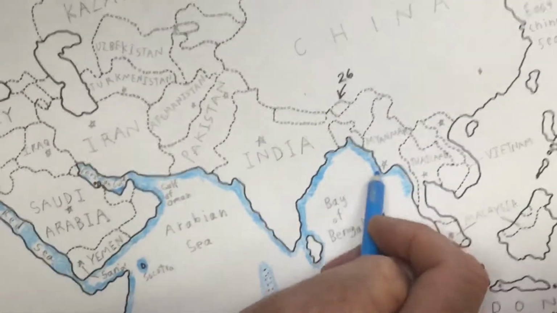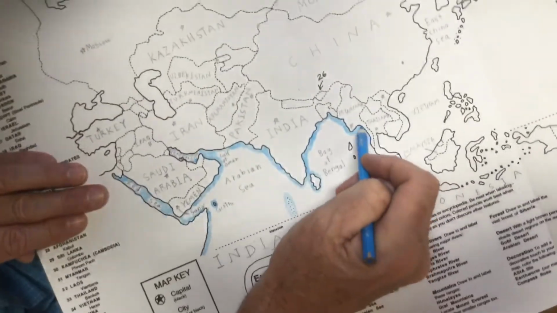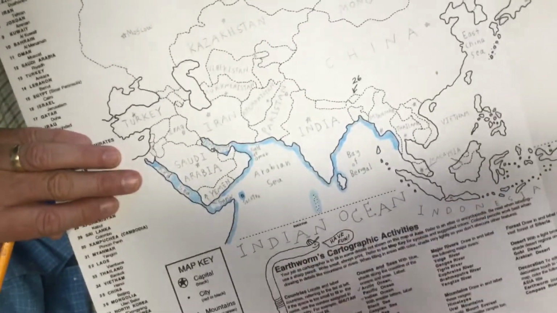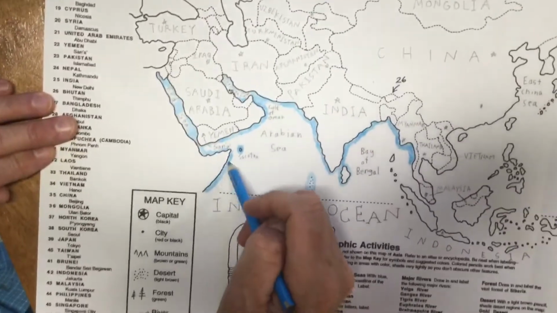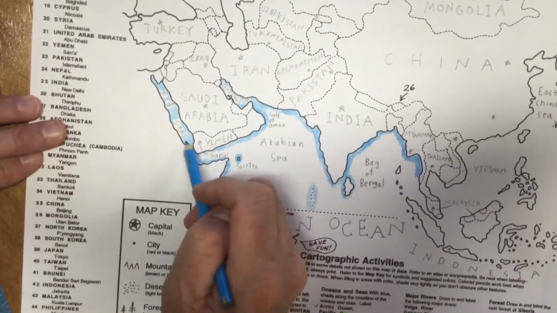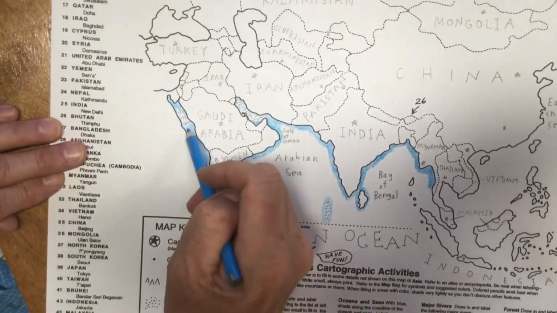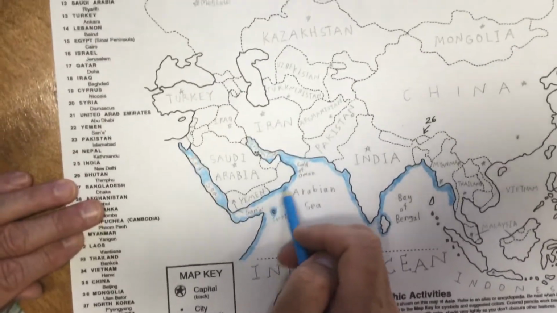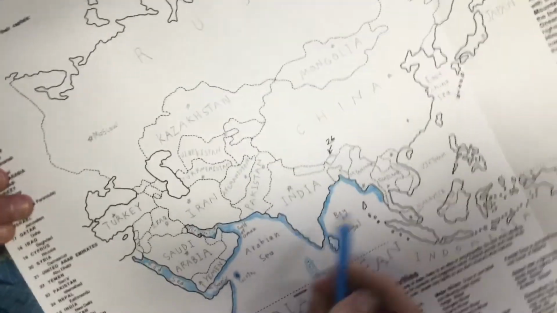One thing I've learned is that when you color the coastline, you can miss some spots. It's kind of like painting a house. You give it a second coat of paint to catch all the little spots you miss. So that's what I do. I go back and just touch it up. I give it a second coat of blue, and that makes it look a little bit better. So I'll see all those spots I missed. Now you give it a second coat of blue. And that really makes it look great.